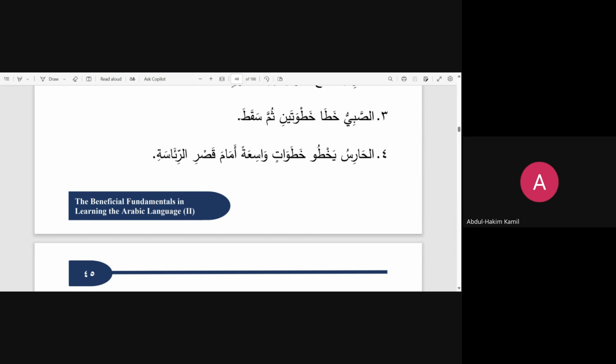Which one? What is this to convey? What's the purpose here? It's بيان العدد, خطوتين. بيان العدد is to explain how many times. If I didn't come with the masdar, I would say الصبي خطا مرتين. No, it's not the best. The best thing is خطوتين. You can say مرتين, but you're going to come with the masdar and bring the number. So that one is بيان العدد.